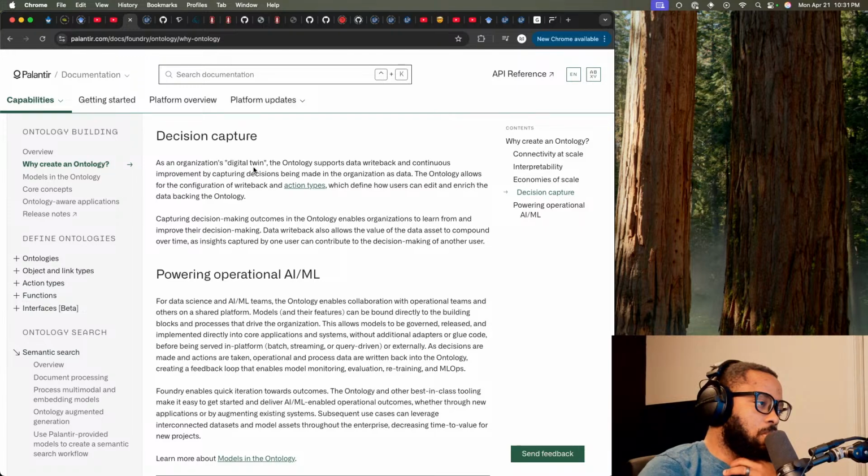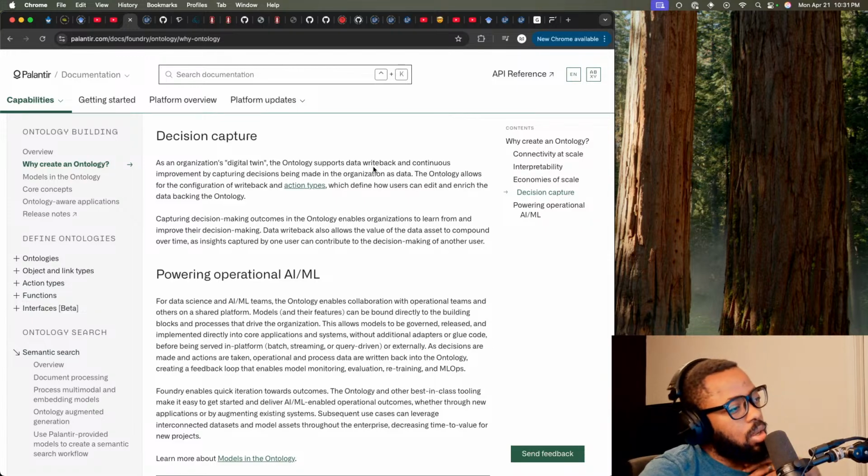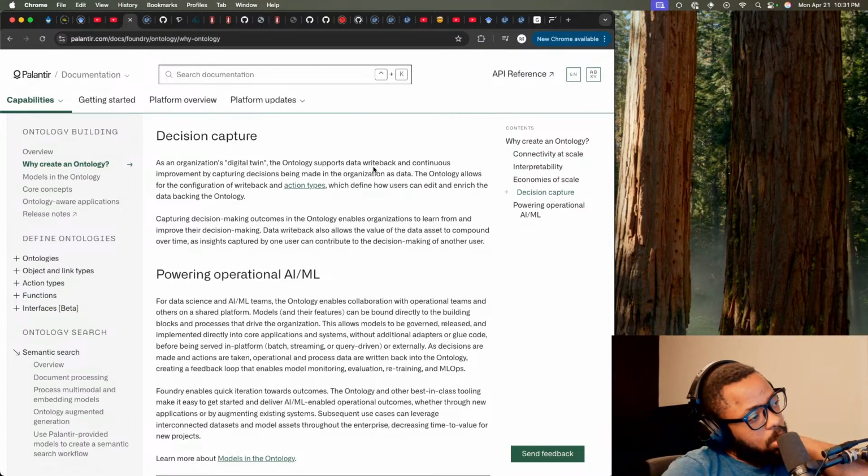Decision capture. As an organization's digital twin, the ontology supports data write back and continuous improvement by capturing decisions being made in the organization as data. The ontology allows for the configuration of write back and action types, which define how users can edit and enrich the data backing the ontology.